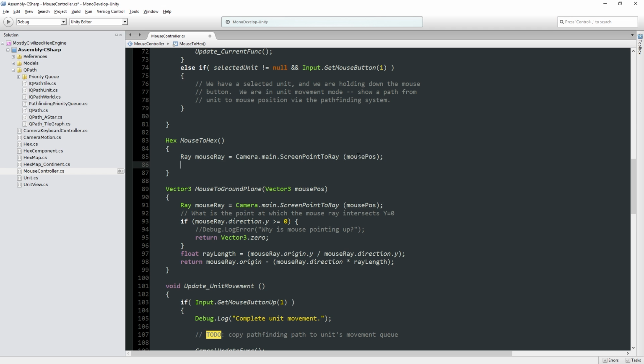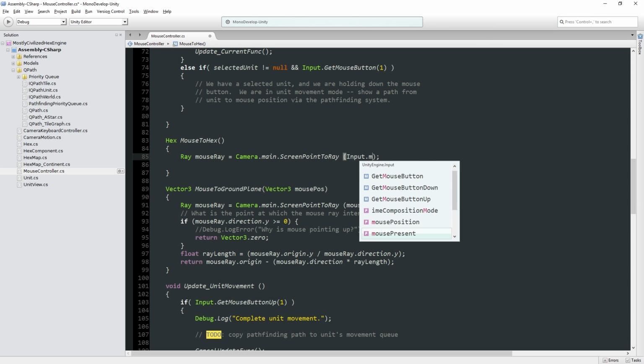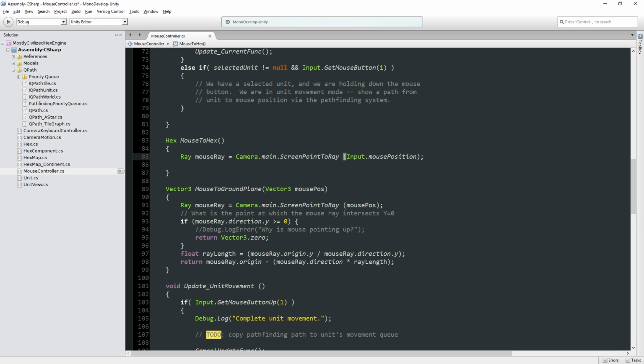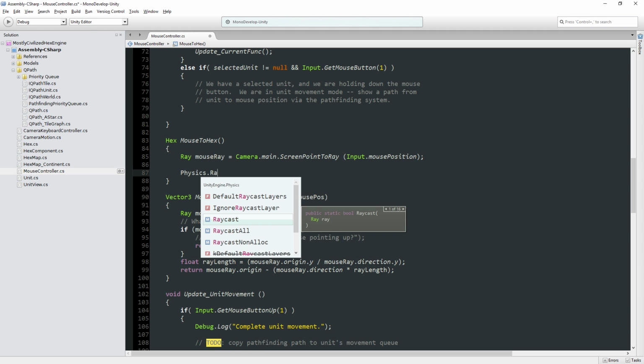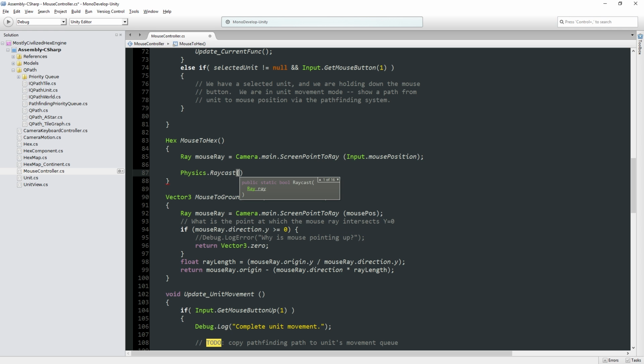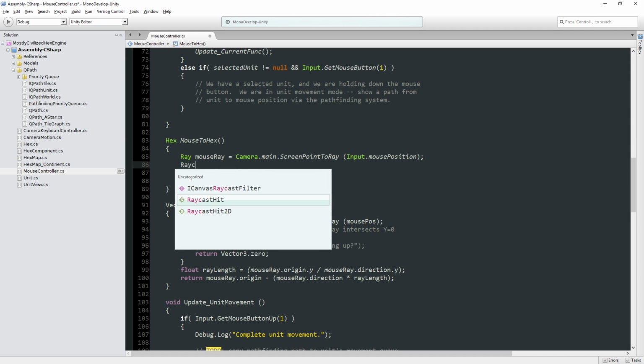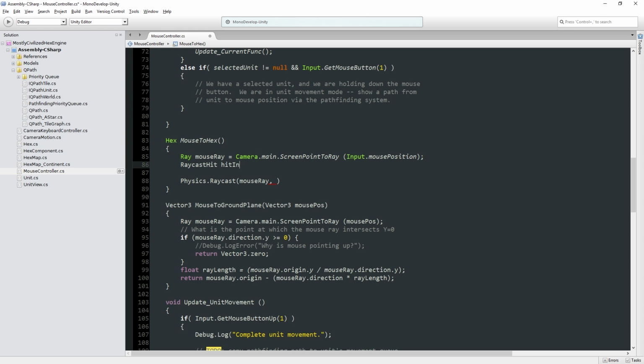which is we take our input.mouse position, we turn it into a ray, then we're going to use physics.raycast, which is going to take our mouse ray and is going to return some hit info for us. So we need a raycast hit info.